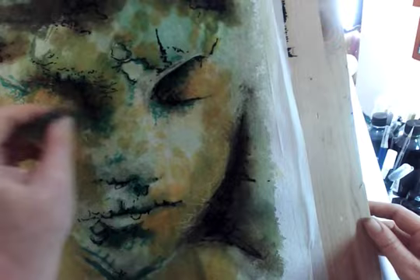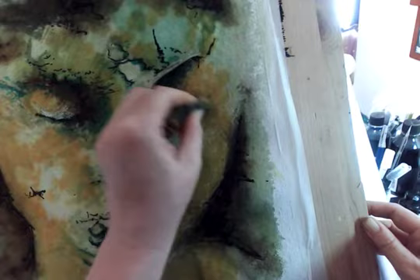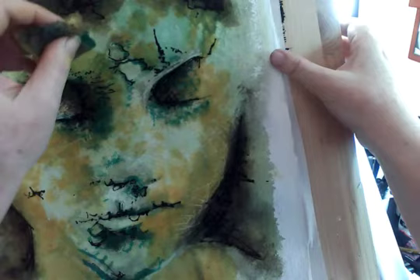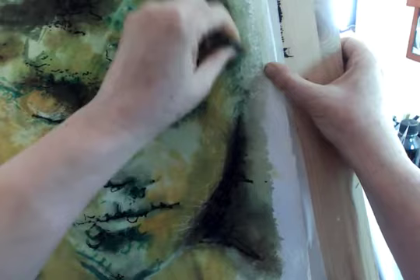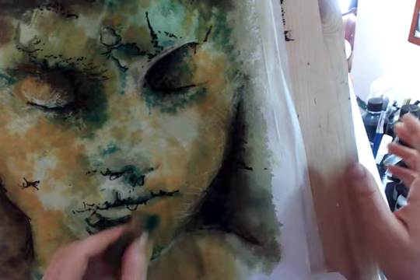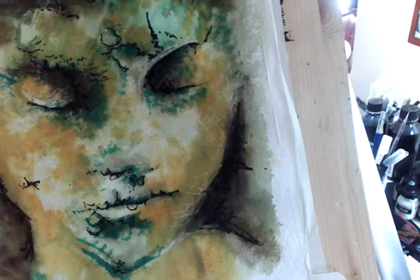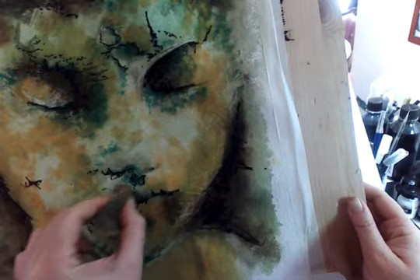Let's use my brighter green with a little bit of darkness and bring that section in, pulling the green out from the eye a bit more. That broad brow ridge is standing out quite nicely up here. Some green needs to come into these areas, getting a bit of this texture happening up there. Now I'd quite like to attempt some sponging with ink — that's a different surface — so I'm going to try that and see how it comes out. I've never tried sponging with ink before; it might be a bit messy. I just want to push that area back a little bit first.